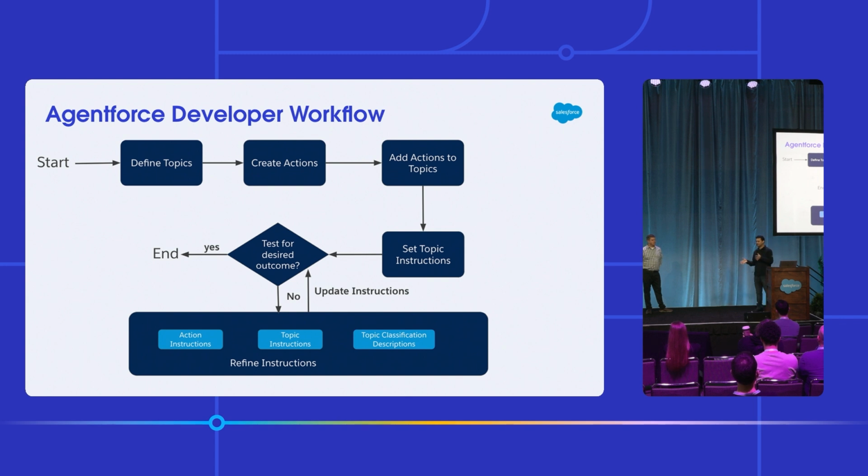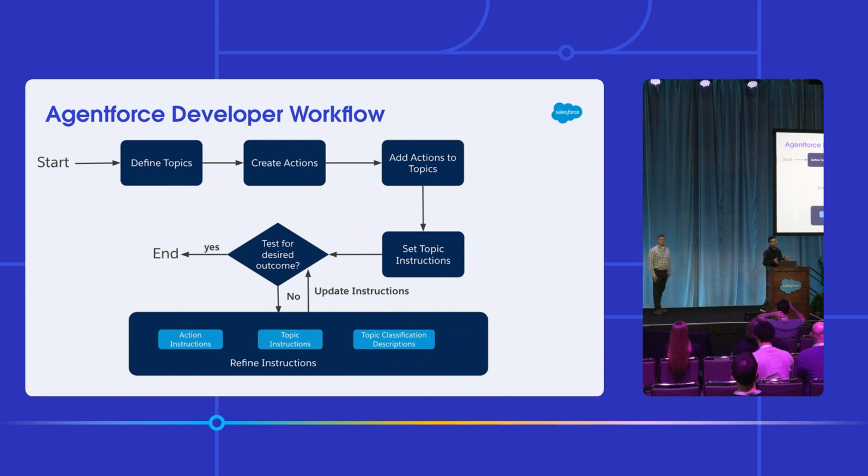Really the way you start is you think about your business process, and then you come up with what are the jobs you want your agents to accomplish. And that becomes your topic. So you really start by defining a topic, like what is that business goal that you want to accomplish? And what is it that your agent is doing? So that becomes your topic. You will have multiple topics, and then per topic you will create actions. Actions are the capabilities that you want your agents to take for that specific job to be done.